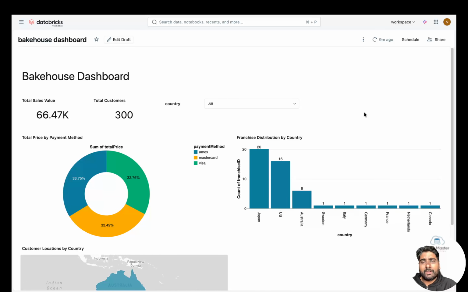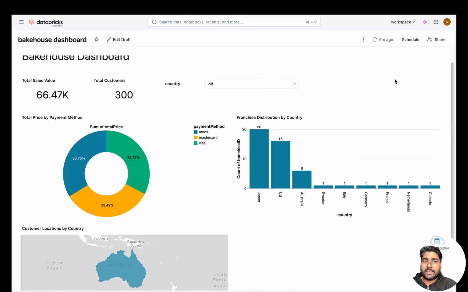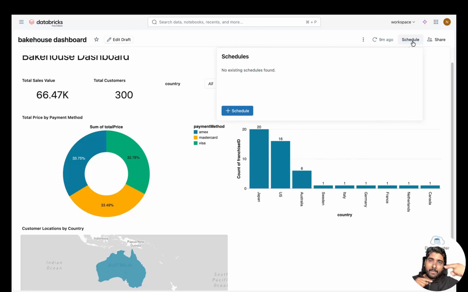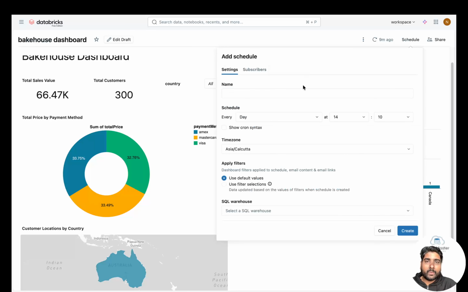And the beauty of this dashboard is you can schedule it. You can refresh it. So if you are running a data engineering workload or a pipeline behind the scenes, and new or incremental data is being added to the gold tables, you can set up a schedule. It will create a job behind the scenes, and you can set up the schedule timing. Automatically on that schedule this entire dashboard will get refreshed.